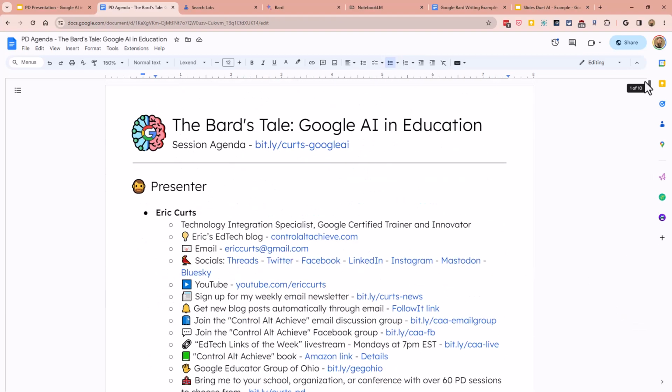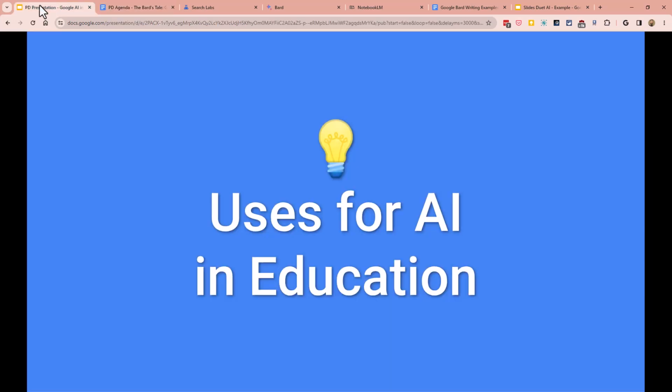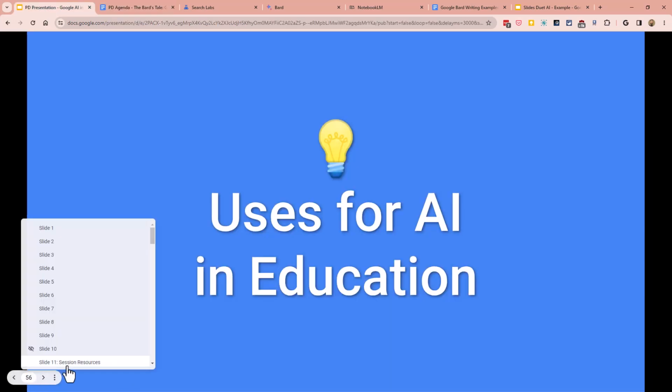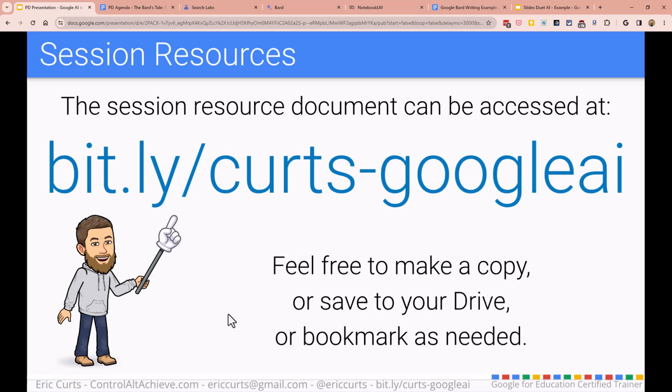But that's going to wrap up what we are talking about here in this one, which again, the whole focus of this was on Google's AI tools. I hope you found that valuable. I would encourage you, try these out. If you have not used Bard yet, get in there, get signed up, get using it. It's really important for us as educators to know how these tools work so we can use them to their best ability in our classroom and also address potential concerns as well.